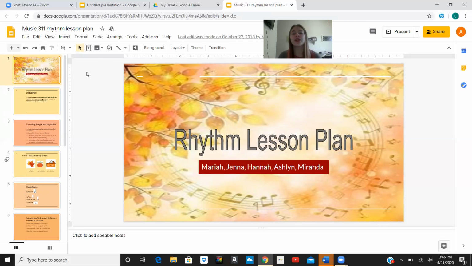And also, you can open up your Google account anywhere you are, or on any technology. So you don't have to just do it on one device, which is also great. And another thing that I learned about Google Slides actually today is that you can do it offline. So while you cannot use the internet offline, if you already have your research typed out in a notebook, you can go ahead and do that. You can type it all out without having the internet.